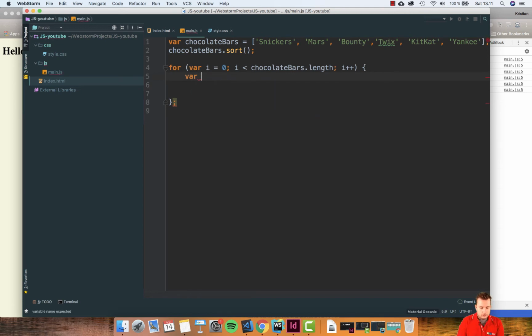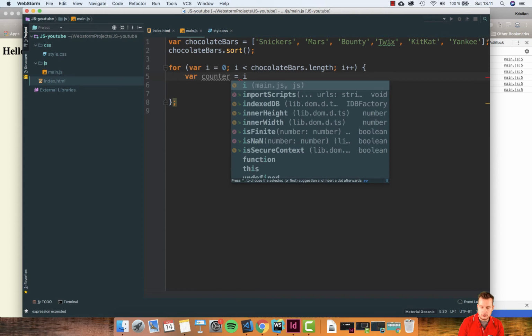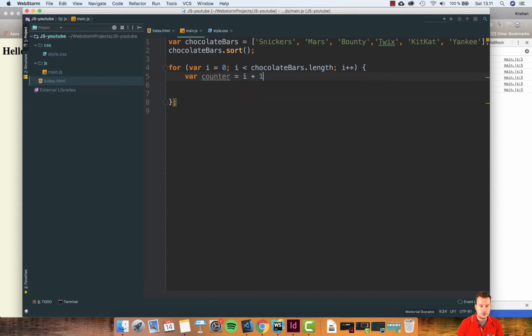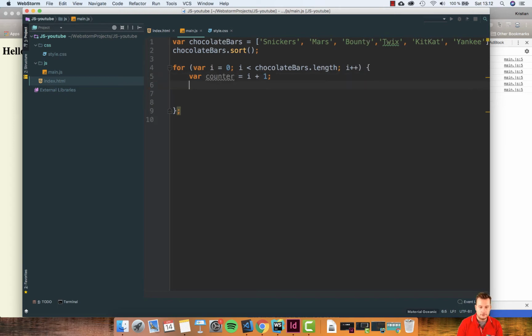What we want to do first is create a variable that is just called counter, and the counter is simply using the i up here. So the first one is going to be 0, but we're going to add a +1 to it, so the first one is actually 1 instead of 0, because there's no zeroth, that's not a thing, right? So we're just going to create a variable we're going to be using for this part.